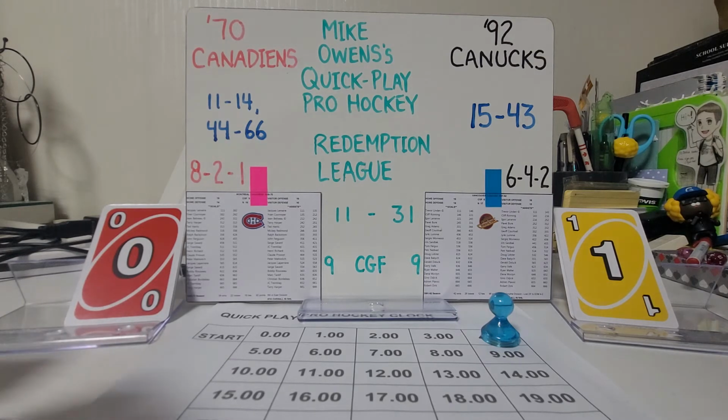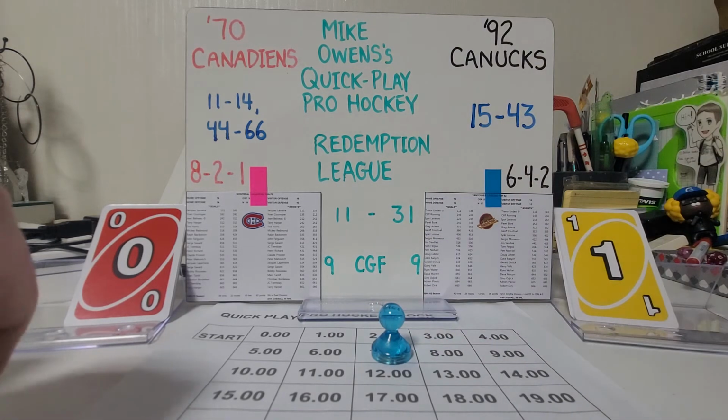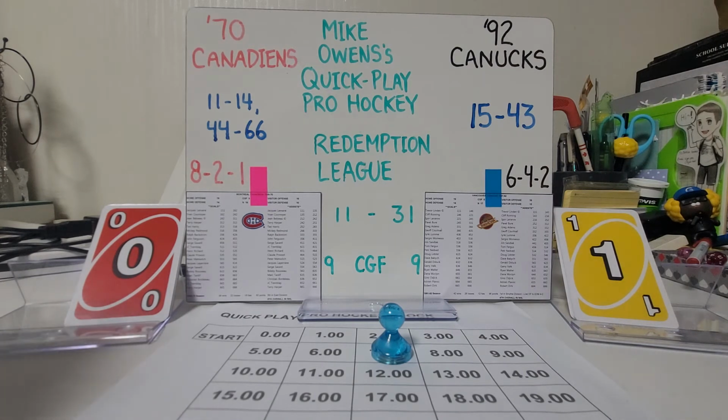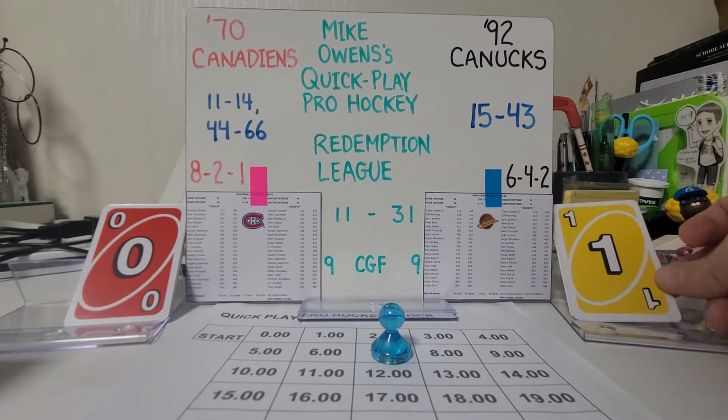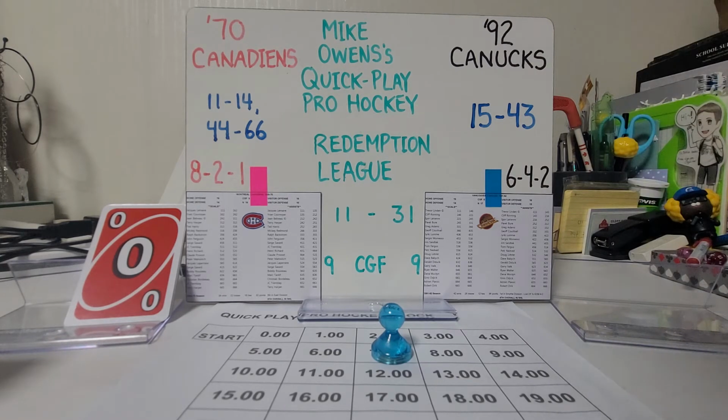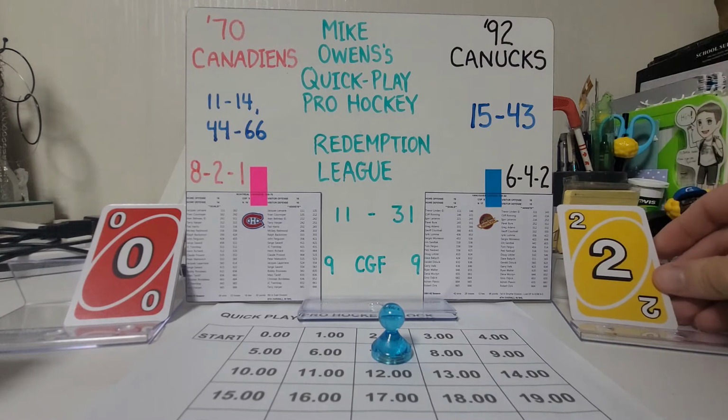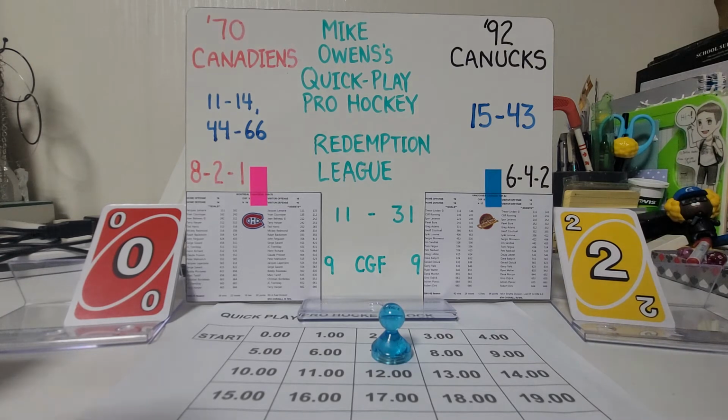And with a 16, that's going to be a chance actually for the Canucks here once more. And with a 4 and a 3, they don't manage to score on it. So let's see here, 16 up to minute 7. We'll have a scoring chance here in the 7th minute. Scoring chance this time at 24, once again to Vancouver. Vancouver rolls a 4 and a 1, so a chance here to pad their lead in the 7th minute, and they take it. They're going to be up by 2. And let's see here, scoring this goal.